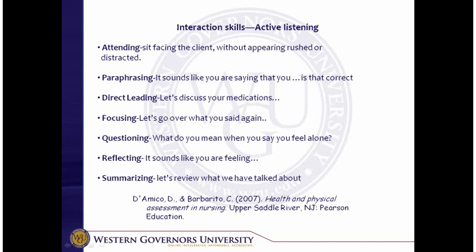And one of the best ways we do that is really by active listening. There's a number of things that we can do to make it apparent that we're actively listening to the patient. First of which is attending. You want to sit facing the patient. You want to appear calm, not rushed, not distracted. Typically, as nurses, we have a full patient load at all times, and we often are rushed and distracted. But it's important not to let the patient know that.